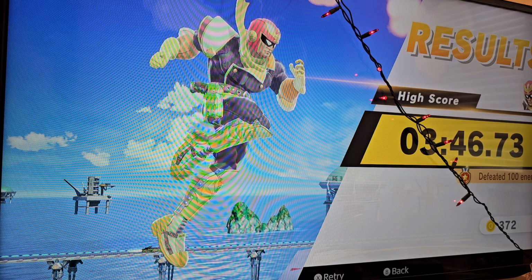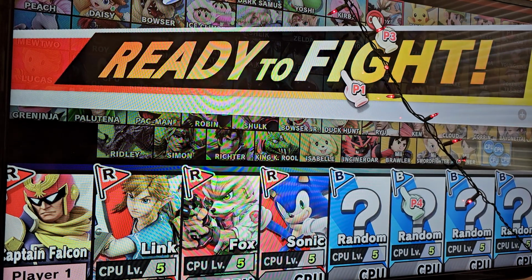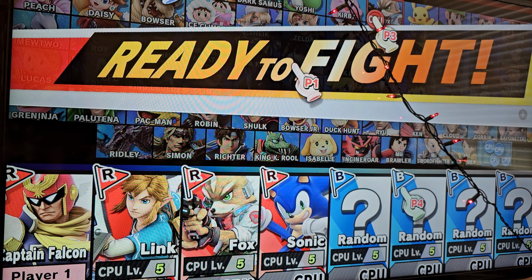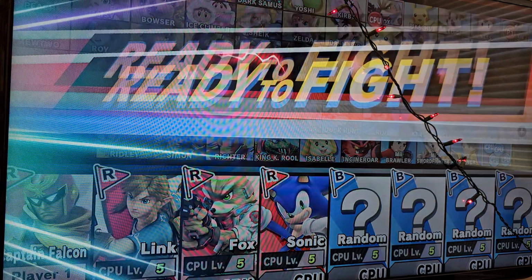Alright guys, I'll be right back to get the main event tag match ready. Alright guys, time for our main event. Captain Falcon, the champion of Hyrule Link, Captain Star Fox, and Sonic the Hedgehog teaming up to take on four random opponents. So here we go. Alright, make sure everything's good. They're on the same teams. CPUs. Okay, here we go. Let's do this thing.